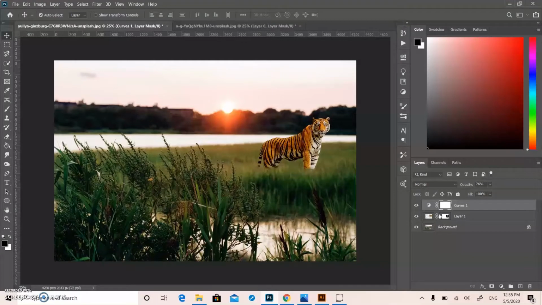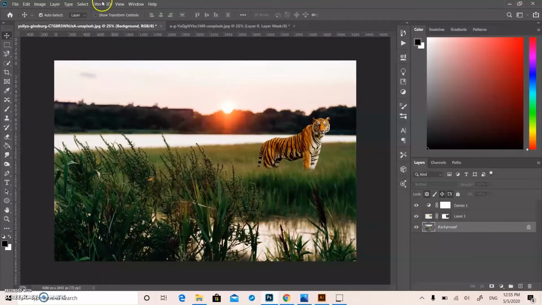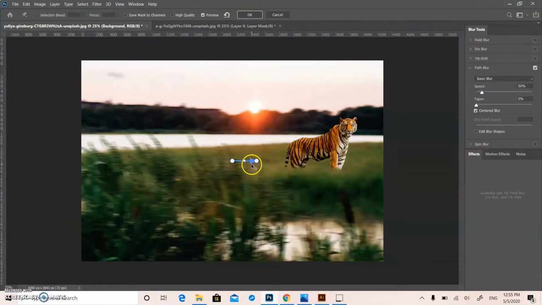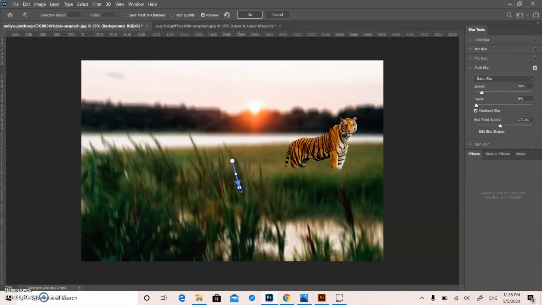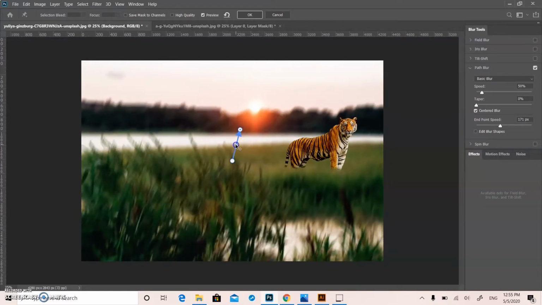Now we're just gonna do some field blur. Whoops, it's probably the wrong one.